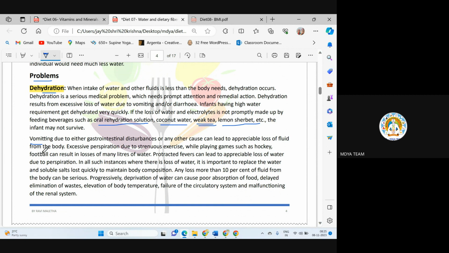Some time ago, when there was not that much awareness, most child deaths were because of diarrhea only, because people were not aware of how to handle that condition. That condition is very much treatable, but if you do not take it seriously, it is also very much fatal.